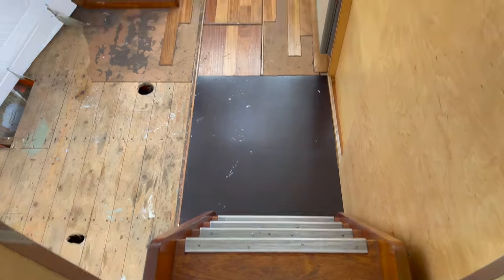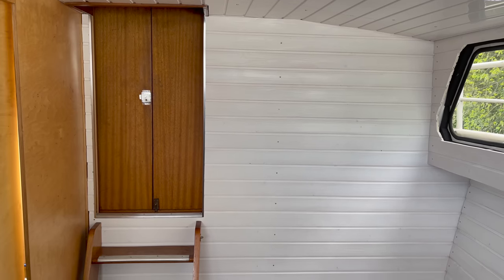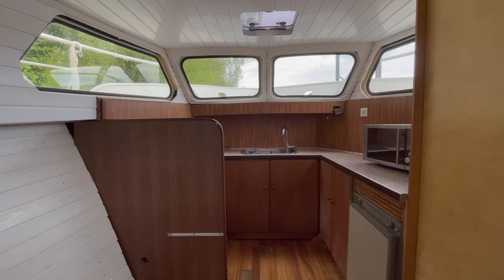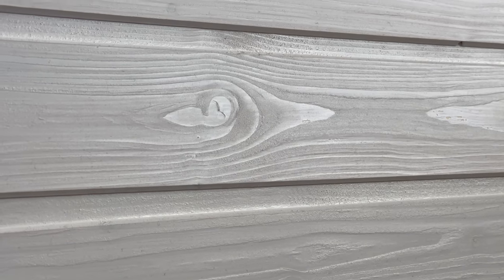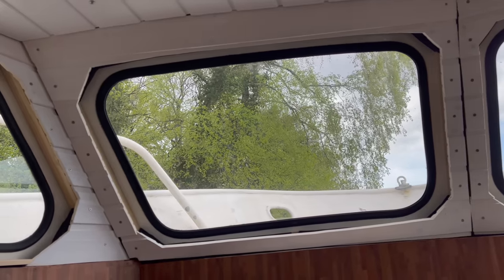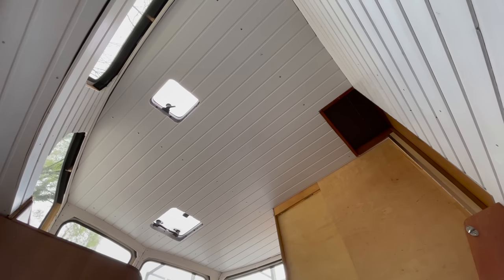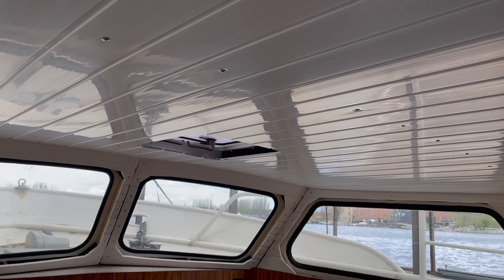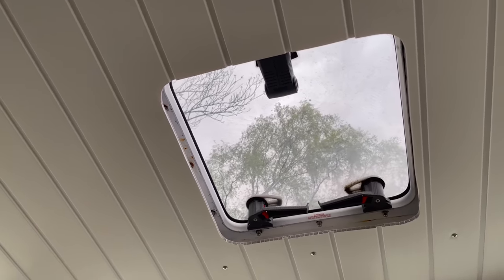Now feast your eyes on my brand new wall panels and ceiling. Despite a lot of elements still missing, the kitchen immediately looks much more inviting. I'm really happy with how the painted boards turned out - the wood grain still shows beautifully underneath the paint. I'm totally fine with the angular window frames for the sake of simplicity. I wouldn't have expected in my wildest dreams that the ceiling would turn out so nicely - the glossy finish takes away some of the oppressive character of the low ceiling. Even the cutouts for the hatches turned out almost perfect, and through some miracle we managed to get such a tight fit that the use of corner strips seems almost unnecessary.